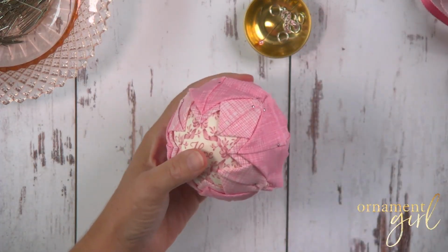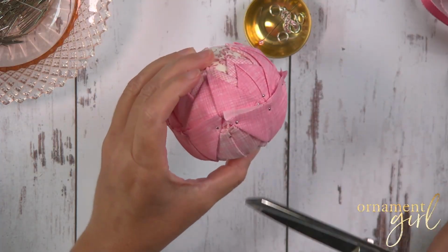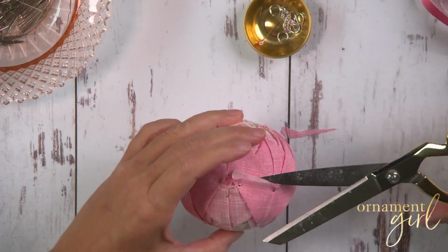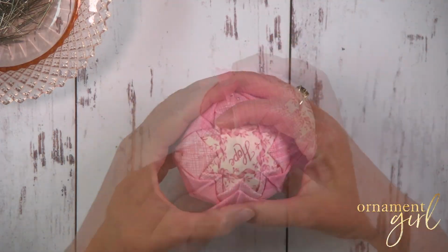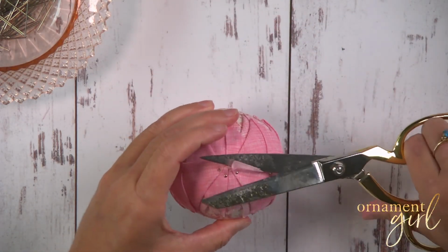On this final layer, I sometimes find it helpful to trim after the first 4 pieces just because it starts to get a little bit more bulky. If you need to trim, you can do the same. Okay, we're ready for one final trim.